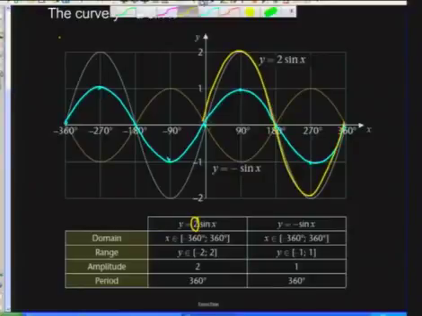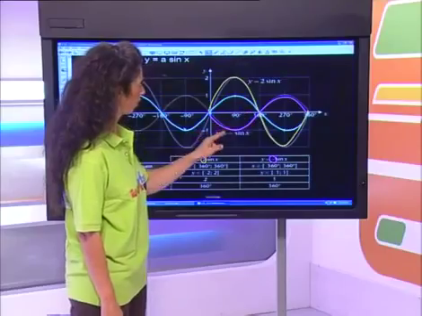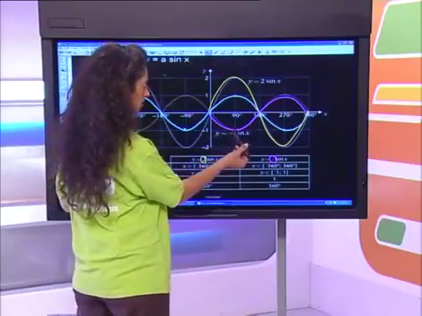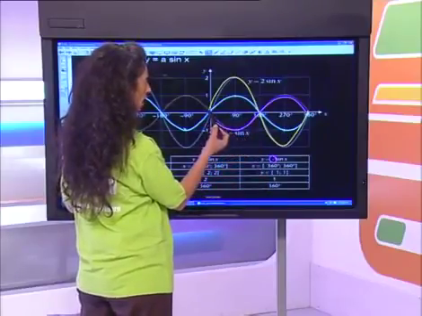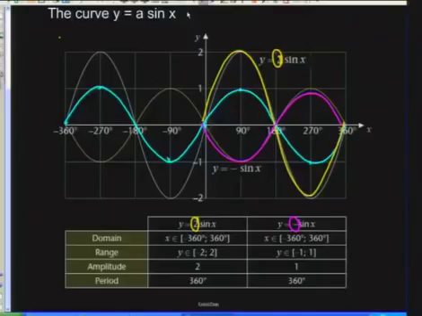And we're looking at the graph of y equals -1 sine x, which is this graph over there. So just to talk about it, you'll see that the yellow graph has got a maximum at 2, and the purple graph has got a minimum at -1. So looking at the range, it's still -1 to 1. The range is still the same. The range for the yellow graph has changed because the coefficient is now 2. So changing the coefficient of the trig function will change its maximum and minimum values.